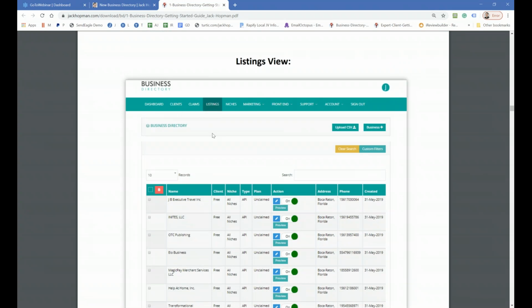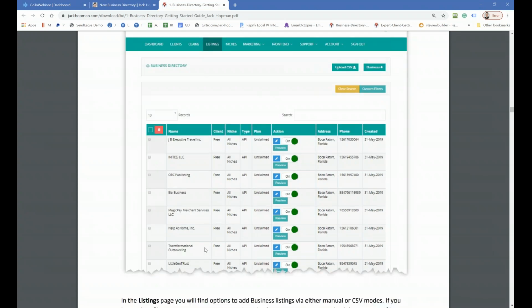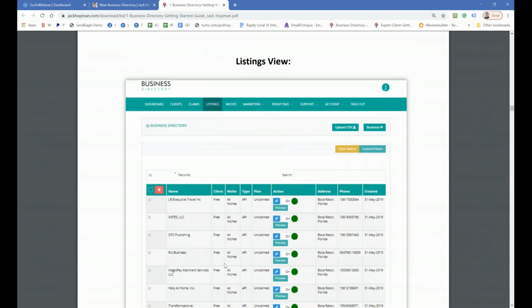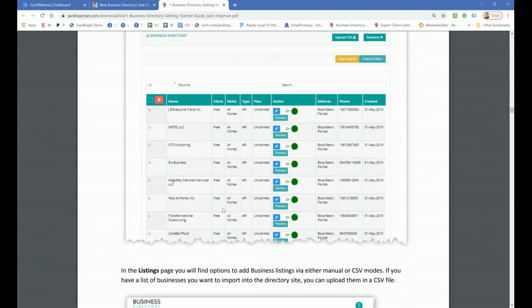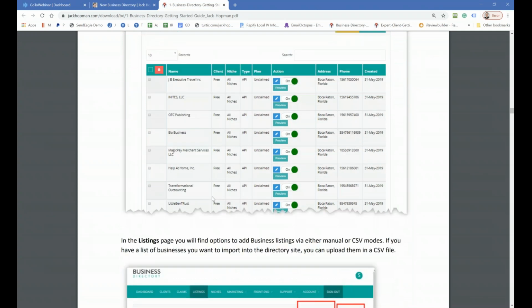In this document, you create the niches, and actually we already uploaded some business listings, and then it is in pencil and you can upload the details, but that is a quick overview. In the next document we will show you how to upload a business listing easily.